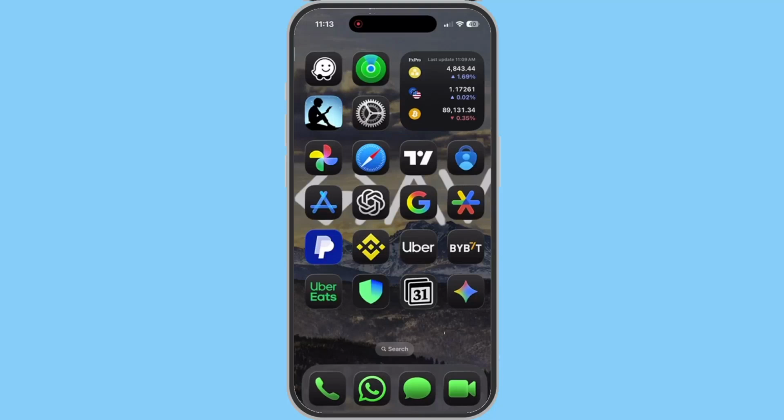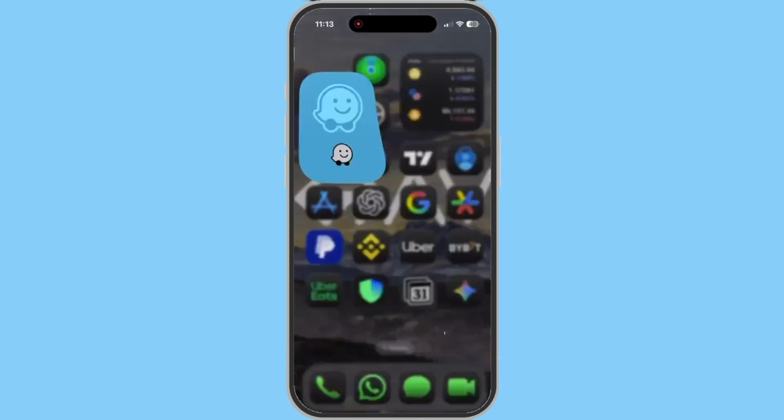In today's video, I'm going to teach you how to change your car icon in Waze. If you've ever wanted your vehicle to stand out on the map, this quick customization will do the trick. It's simple, takes less than a minute, and works on both iOS and Android. Before we start, make sure you're on the main map screen in the Waze app, and that the app is updated to the latest version for the smoothest experience.